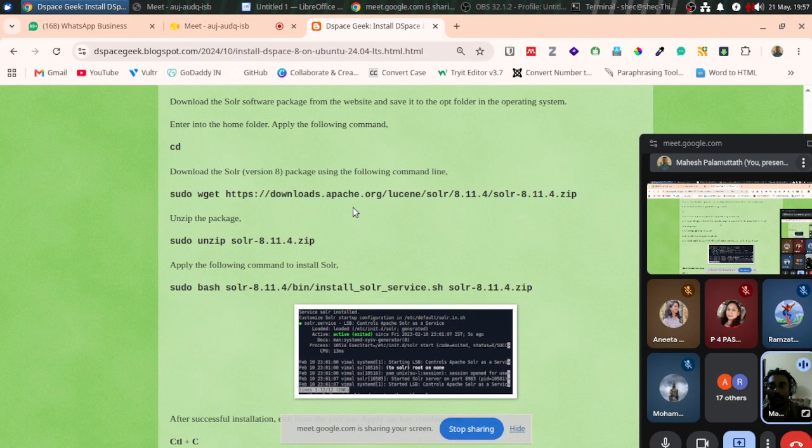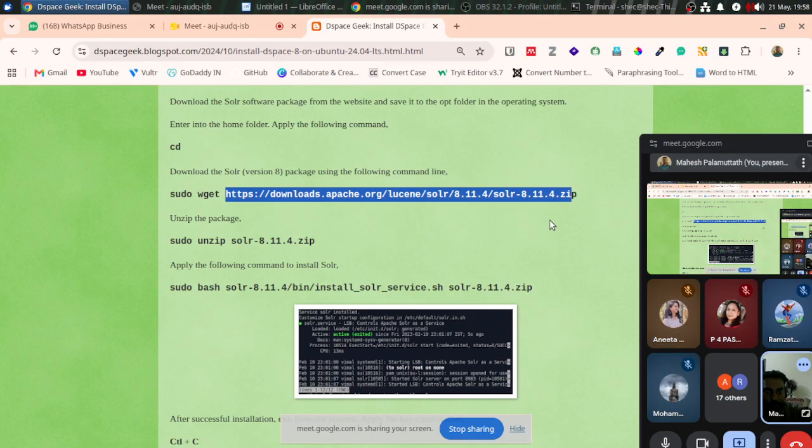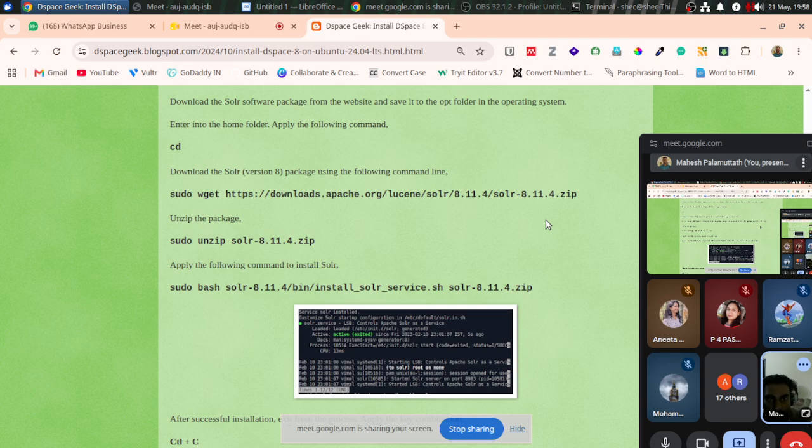Then we need to download the Solr version with number 8. That can be downloaded by using this URL. You know what wget is? That's a Linux command used for downloading any file from the internet using a command.